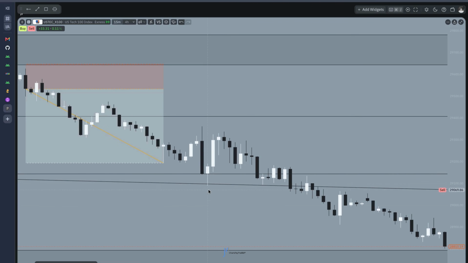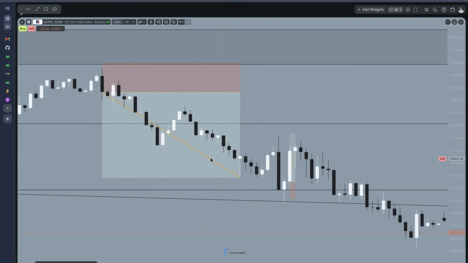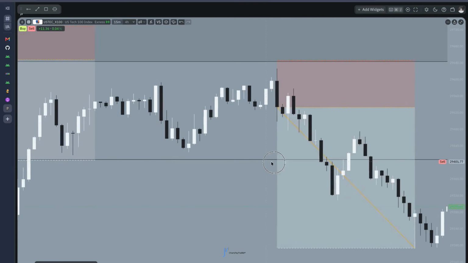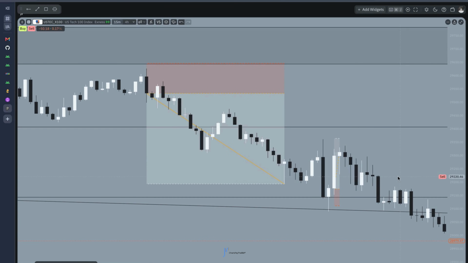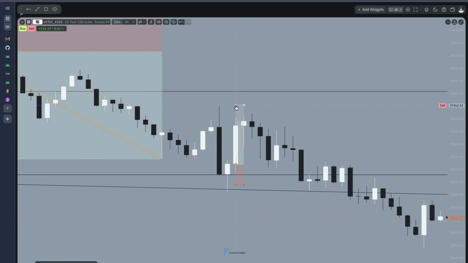Bam. Was that a pin bar or hammer? And I would have been like, cool. At the close of that candle, I would have been in that trade. Where would I have set my TP? I would have set it somewhere here, maybe. Reason being, that's the highest price we got previously, right? So similar trade idea here as the previous one, where I placed it where we had received the lowest low. Here, I would have placed it where we received the highest high, which is somewhere around there.